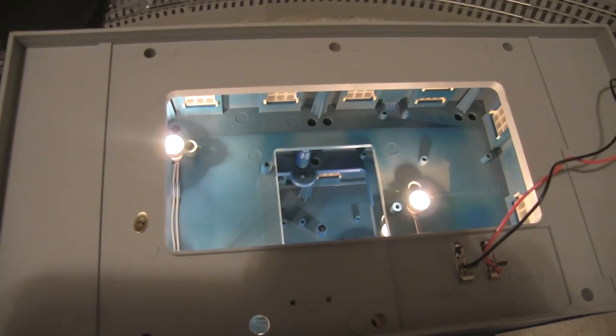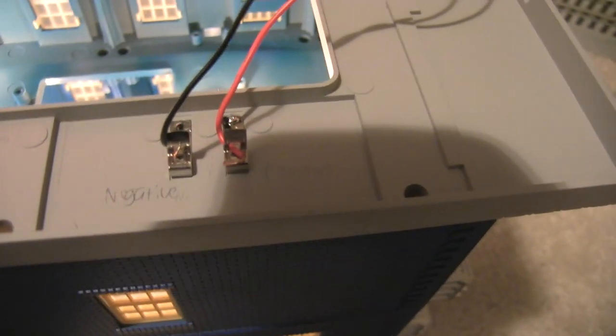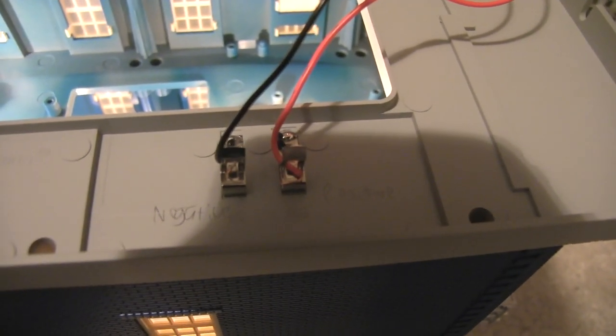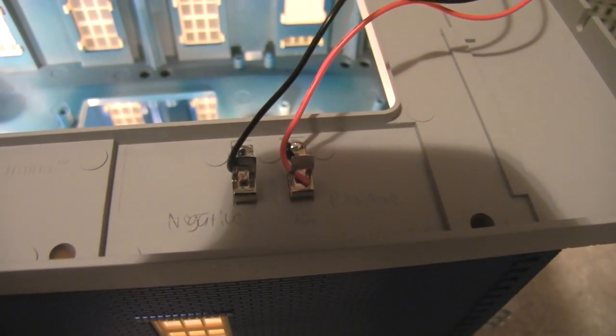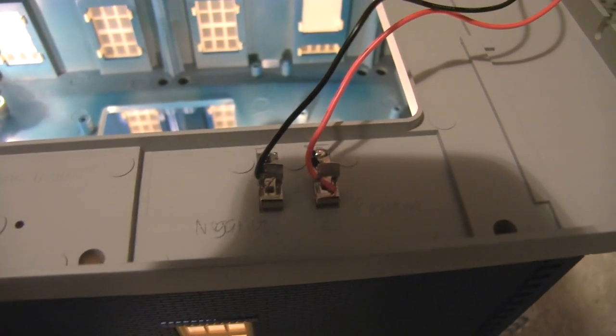Okay, let's take a look at the underside. Here you can see a couple of the lights. Here is the positive and negative. When it comes, you won't have the positive and negative written in there, but just for anyone wondering, the negative's on the left side and the positive's on the right side. I just went ahead and wrote that down because I will be packing this back up and moving it to the new layout, which is coming up soon.